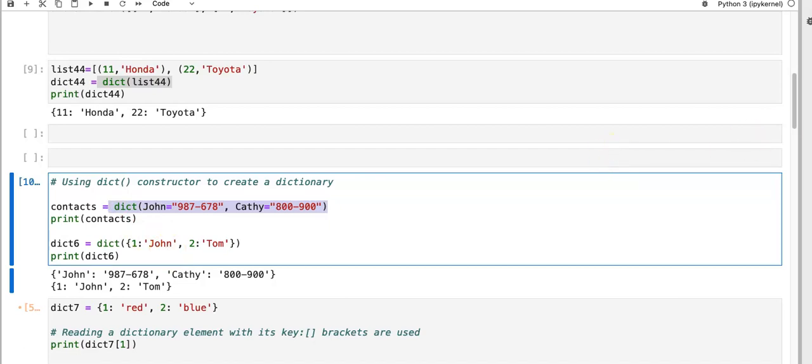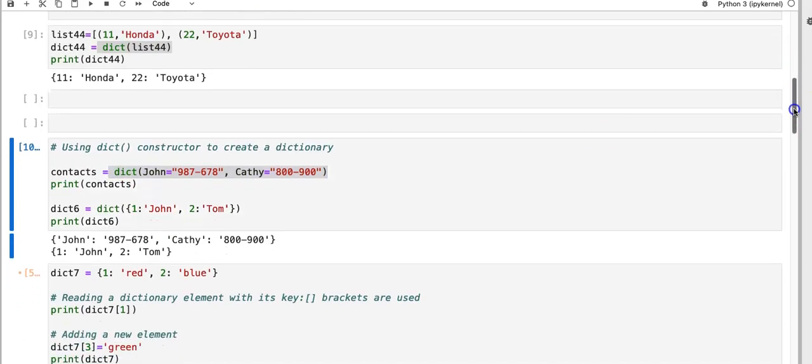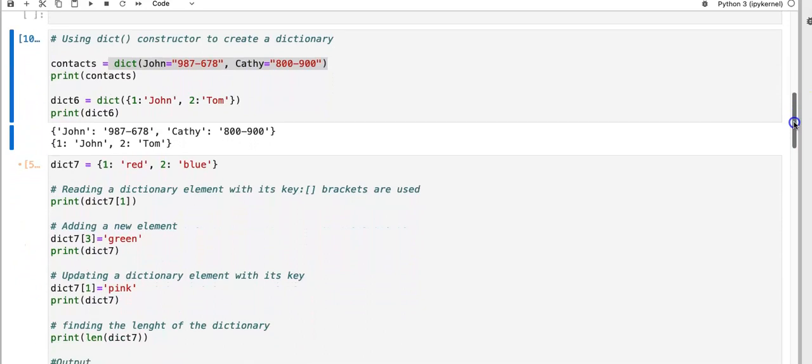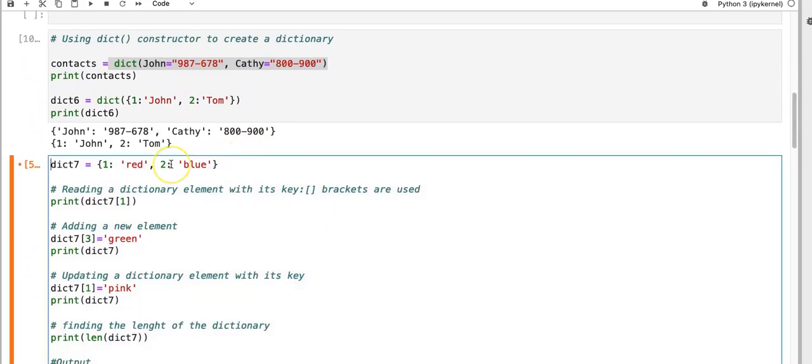Okay, let's come to how to read elements. While studying strings and lists, we were using square brackets. If I want to read one character of a string or one element of a list, we use these square brackets. Similarly, in dictionaries, we can use square brackets, but for strings and lists we were using index numbers.